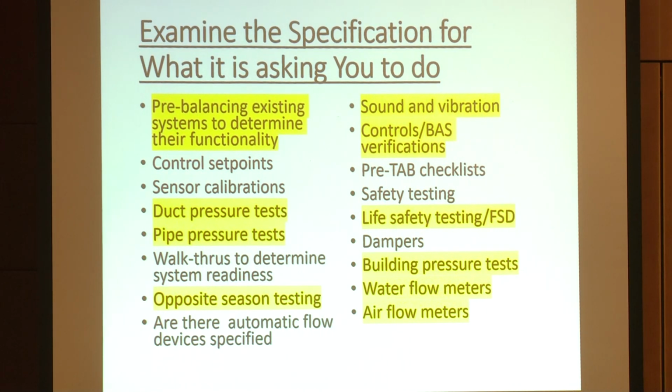Opposite season testing. In Thailand and Florida, we don't care. But let me tell you, in New York and Chicago, you care. Because it's very hot in the summer, very cold in the winter, and so you have to come back and test that in the opposite season. Sound and vibration, very expensive. Controls and building automation verifications, life safety testing, fire smoke dampers, all of this, very expensive if you do not account for it in your original proposal or bid.